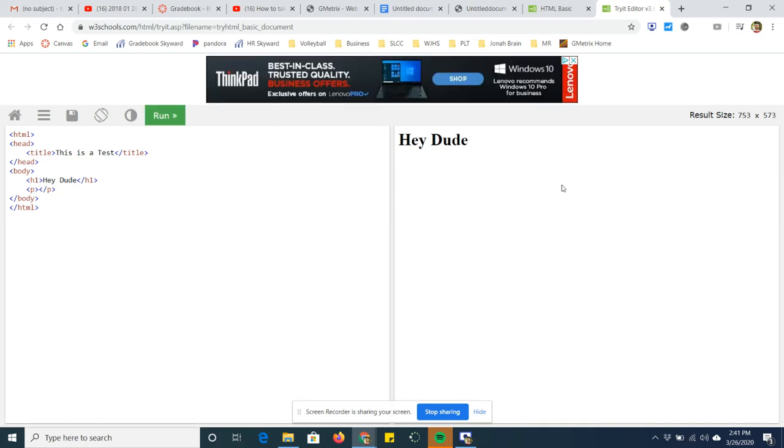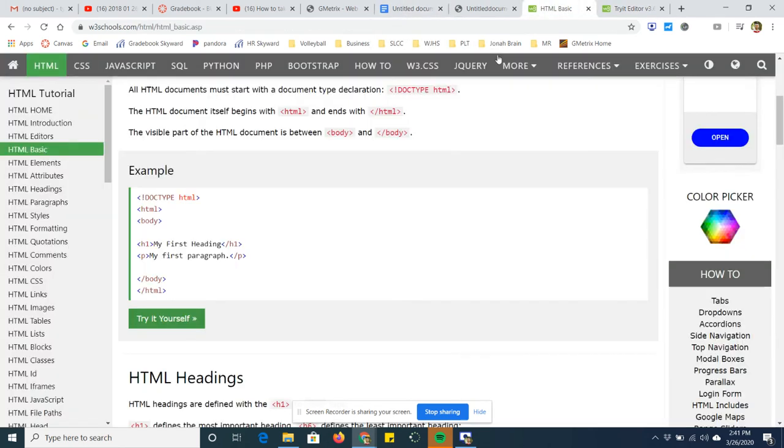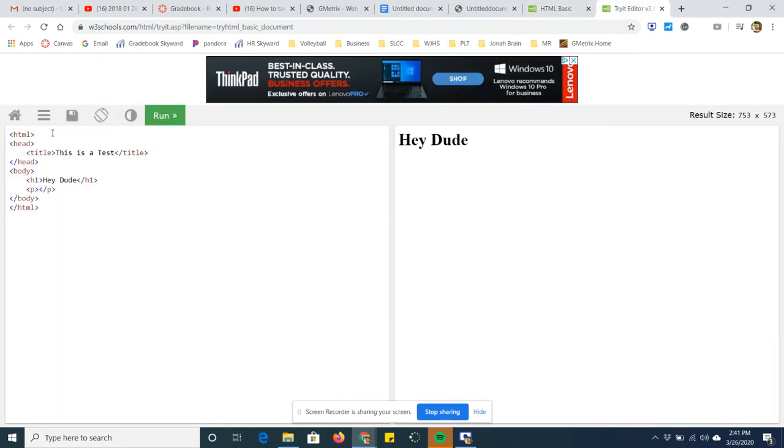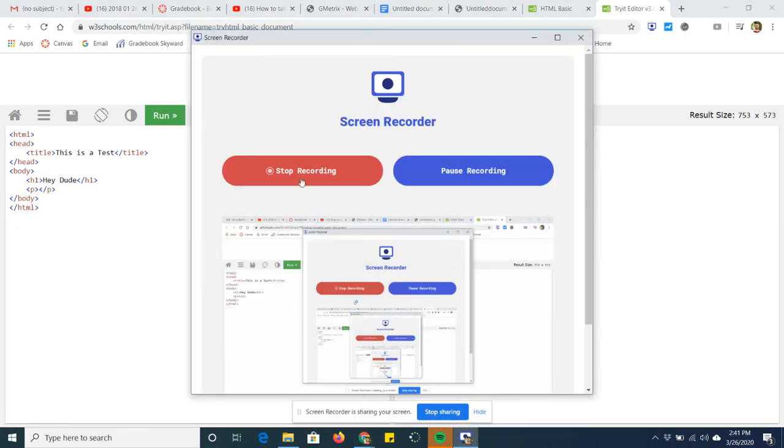Okay, so I know you all have access to W3 Schools, so you can use Google Docs to type your code, or if you need to, you go into W3 Schools, you hit run on any of these things, any of the practices, and you can just delete what they have and type in what you have. Okay, I know it's a little bit difficult, but we'll get through this. So that should answer all your questions.